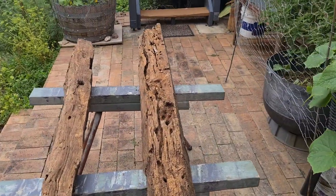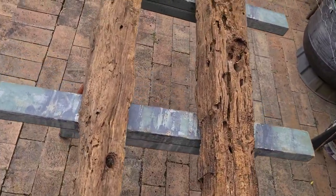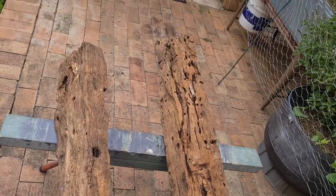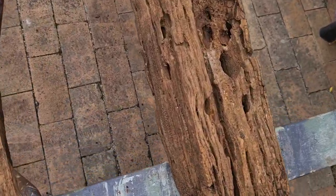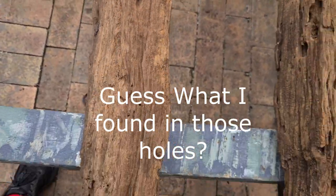Alright, just another look at them. As you can see, old as heck. Old yard posts made of white mahogany, and hopefully there's no spiders in any of these big old holes. Alright.